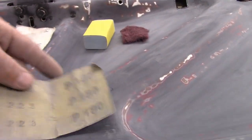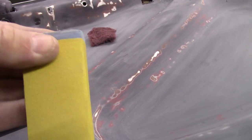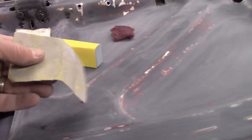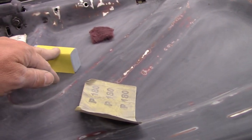And then I'm using this block, so it's kind of soft. This is one of those bathtub chew toy things, and it acts like an interface pad for your fingers. So I wrap the 180 around here, hit it really good, and then I will take a piece of paper with 180 and I'll go around it by hand and get into the little grooves and things that that block's not going to reach.